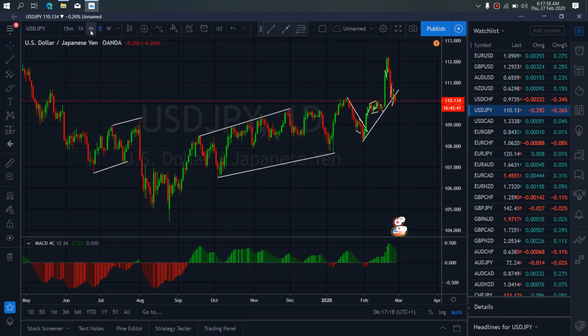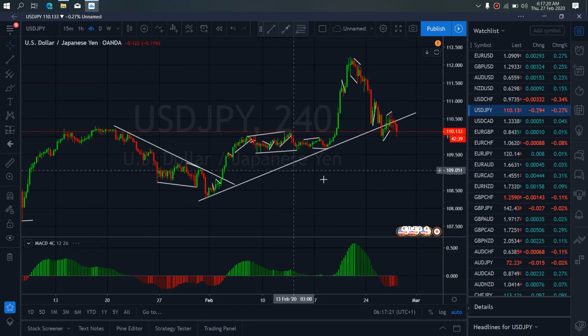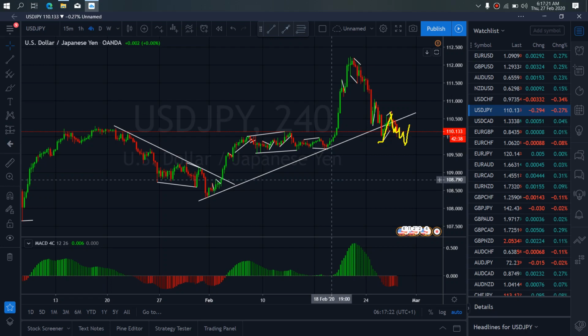So if we zoom to 4-hour time frame on dollar yen, on the 4-hour time frame we saw this spike upsides as the A wave. Right now they are dropping for B wave. We expect them to drop, tag this low and reverse back upside, complete this flat and give us more sales to the downside. So we want to watch out for that.